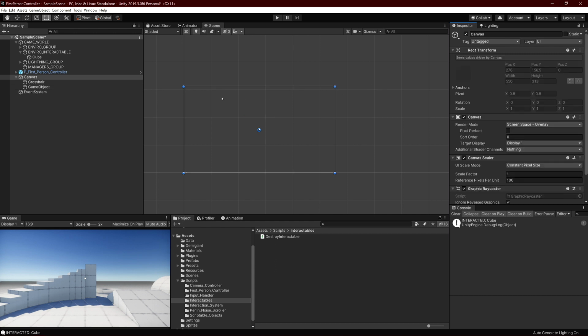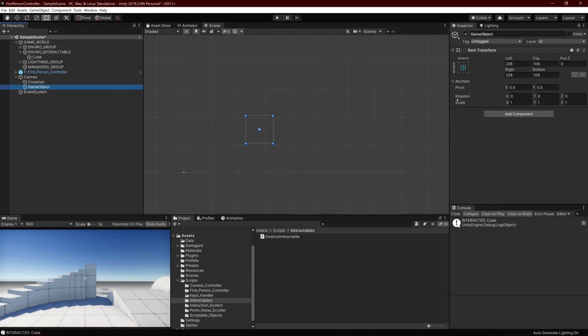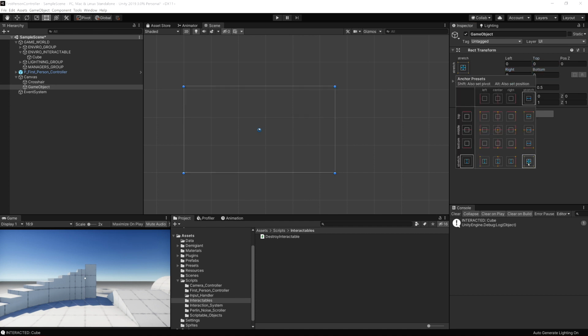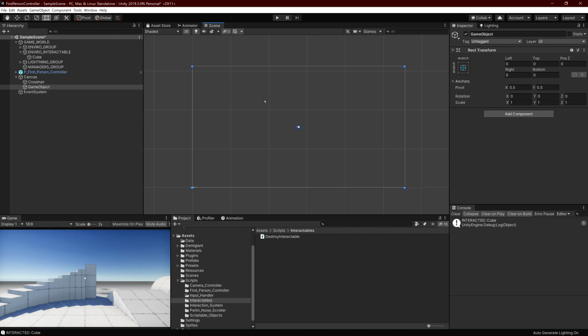Hey guys, some mistake. Just after you added the game object, zero out everything here and make sure to have this on stretch. So hold Control Shift and click on stretch, so it will fill out the entire canvas. So we will name it interaction UI panel.